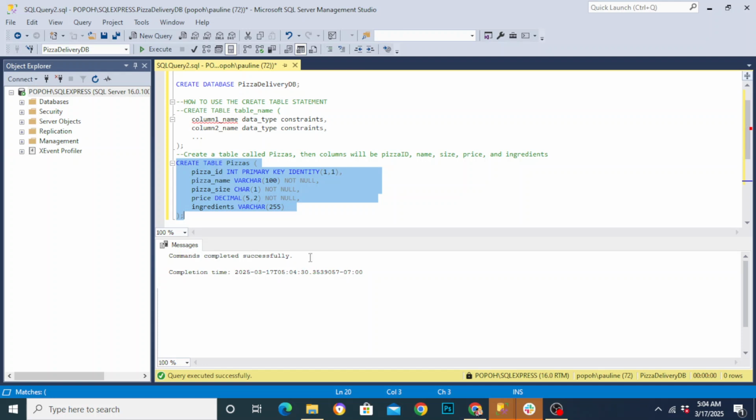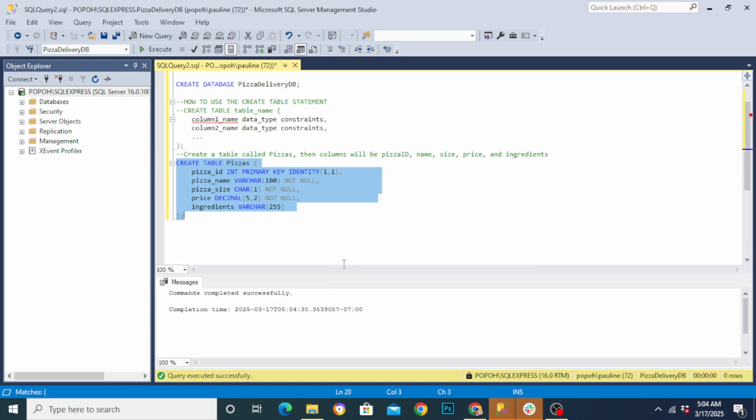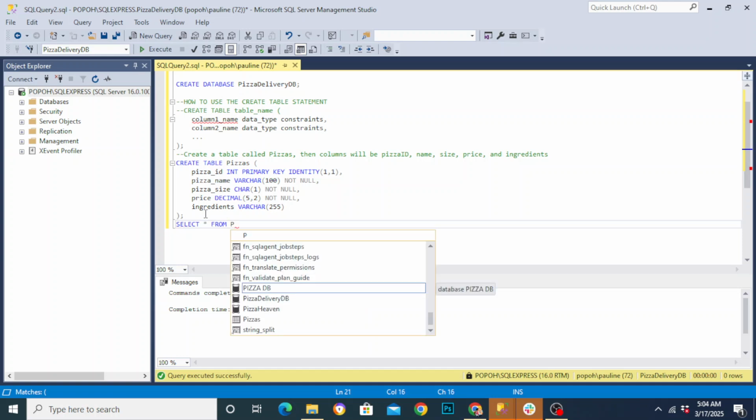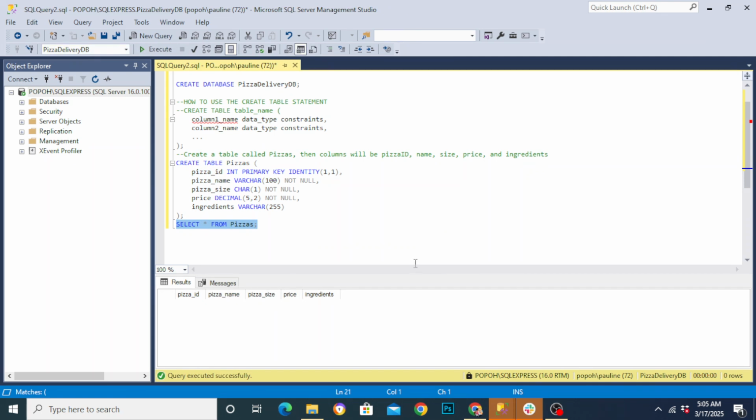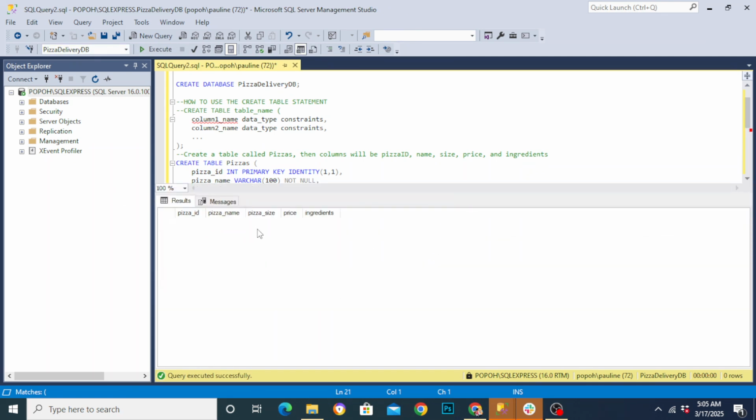So now that we have a table, let me show you. Let's see this table of ours, if our table is a reality. So we'll write select from, our table was pizzas. Here it is. This is our table over here. So highlight it and execute your query, and voila, let me enlarge it so that you can see it clearly. As you can see from my screen, we can see the structure. The column names have been created, but there is no data in it.